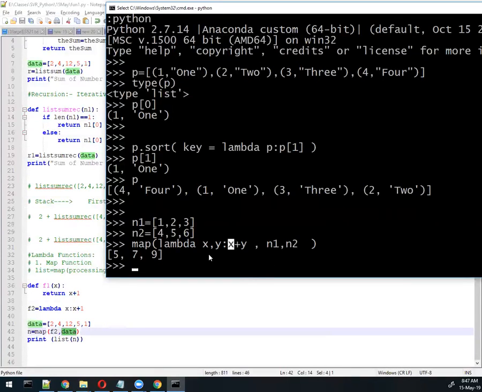Okay, any question guys? Any doubt? Very easy, but it is interesting. We need to know the capability of the map method. This is the capability of the map method. In this case we can pass two arguments. If we are accepting two arguments, we need to pass two arguments. Remember, this is an important thing.